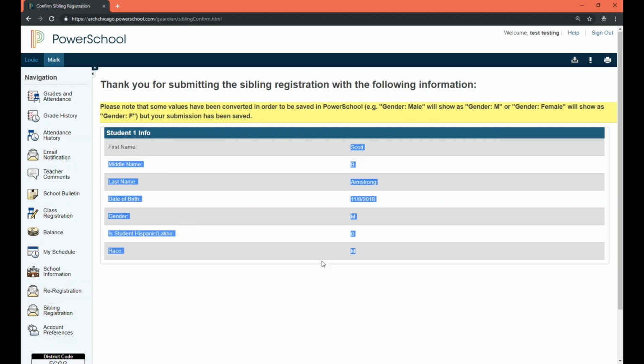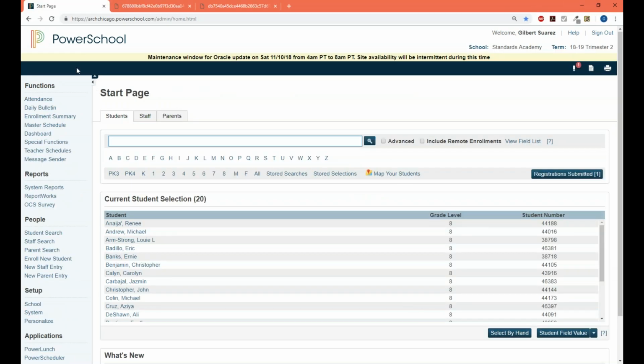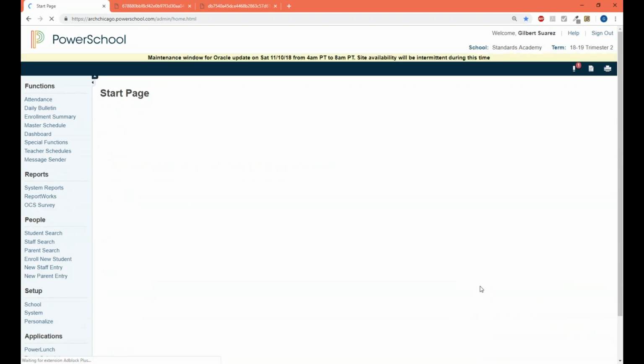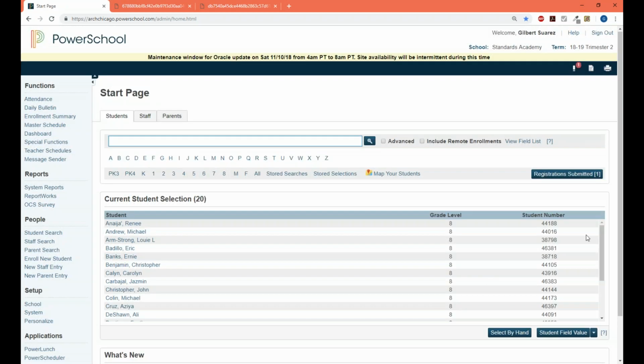To the parents, it looks like a very simple process. Well, let's take a look at what it actually is on the admin side. So I'm going to go ahead and minimize this, bring up the admin side, refresh my screen. And so let's take a look at that here.